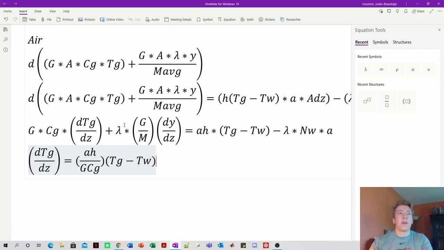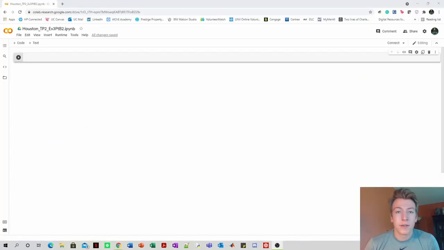So that is our final equation, the differential equation for the air, and that completes part B1, now that we have found all three differential equations. Alrighty, now we're going to be doing part B2 of this exam, and what we're going to do here is take those differential equations that we just created and create tabulated data with that, and create some scatter plots with the data that we're about to integrate.